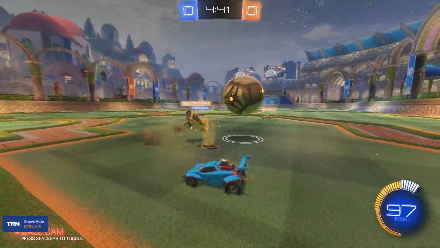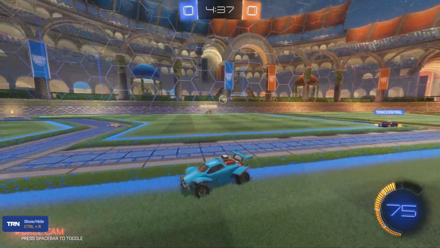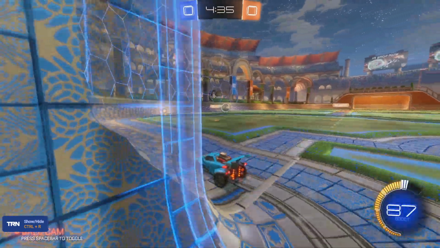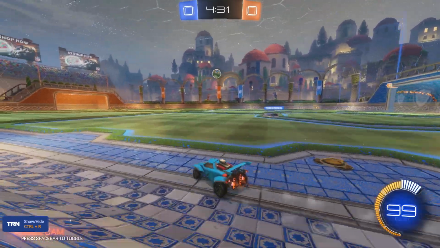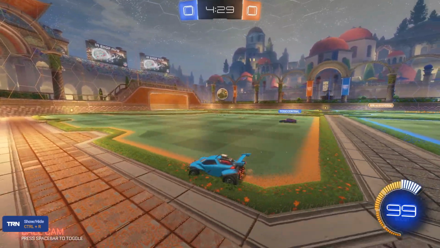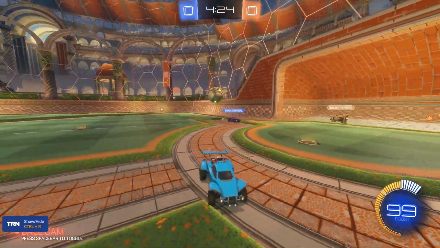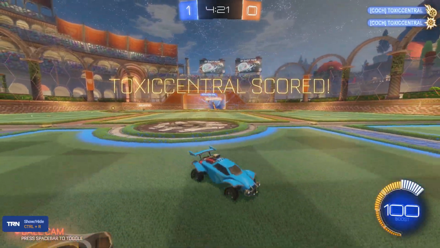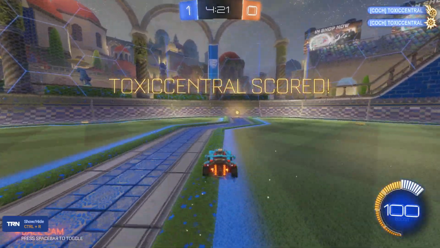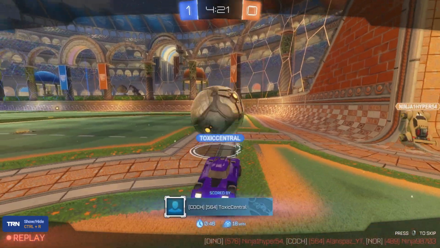Alright, so now that he's got control over it, we're going to kind of sit back, we're just going to wait for him to make a mistake. Oh, and we made our mistake. Looks like our teammate was able to be there just in time for us to get a nice touch on it. We're actually going to let him do his thing. Because at this rank, a touch is a touch, whether it goes in or whether someone else destroys something.